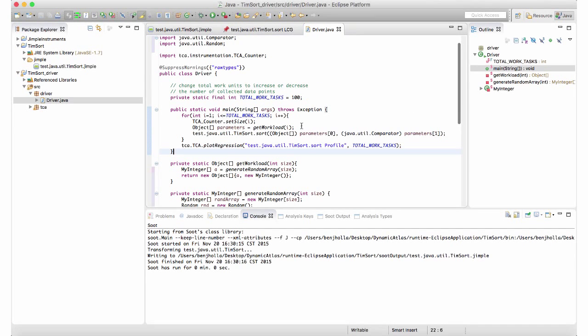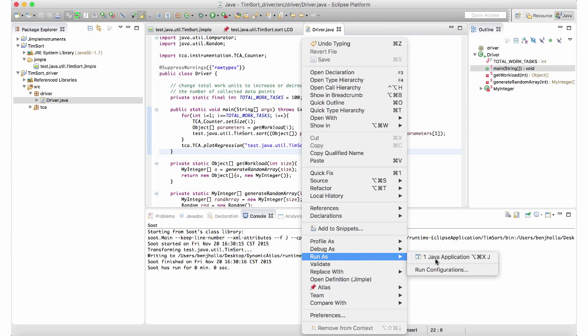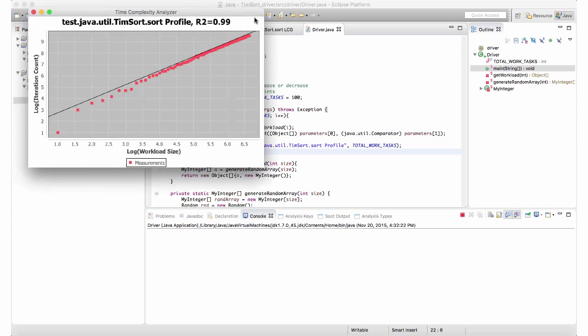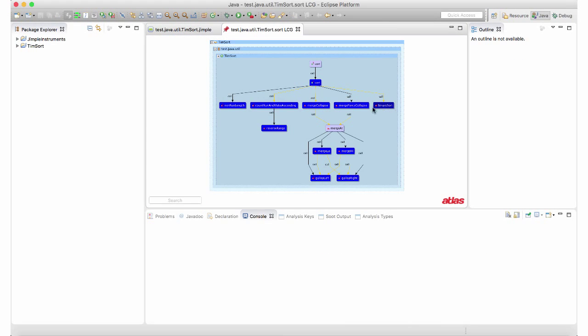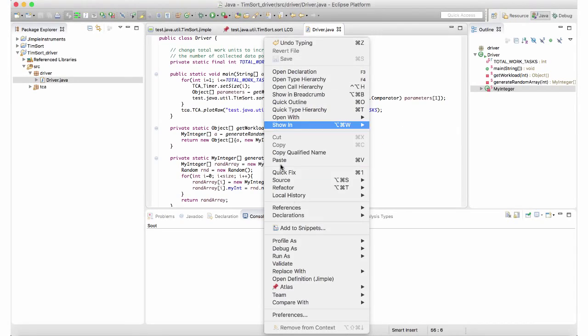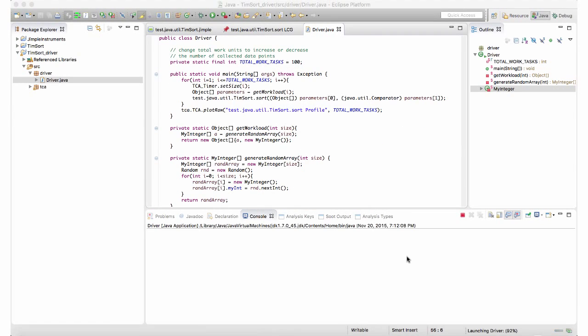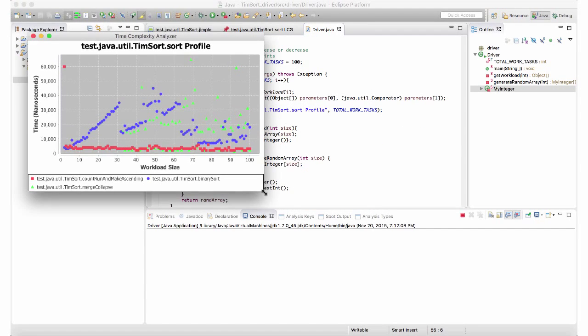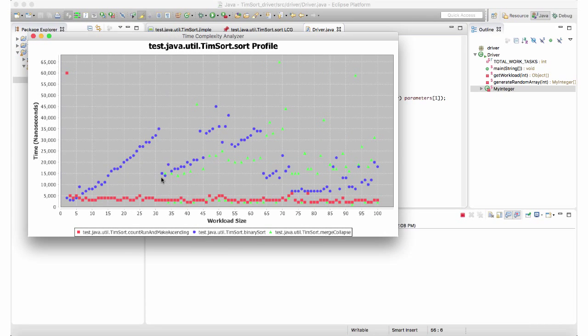While the loop iteration counter gives us an idea of the algorithm's empirical complexity, we can use a wall clock timer to determine where the actual runtime is being spent in the algorithm. We select the three subroutines in the loop call graph and let TCA instrument our binary. After populating the driver workload, we see that there is a clear behavior switch when the input size is 32. While timsort itself may not be vulnerable to a side channel attack, such behavior switches have enabled side channel attacks before in critical software such as OpenSSL.